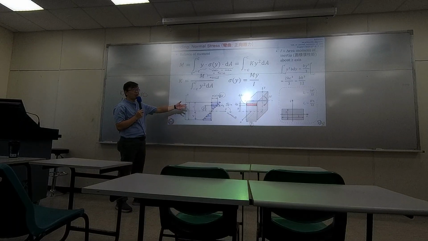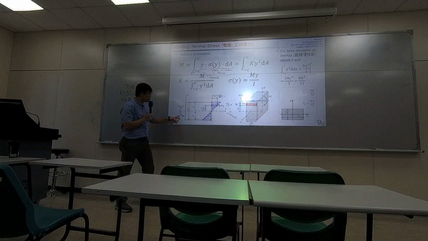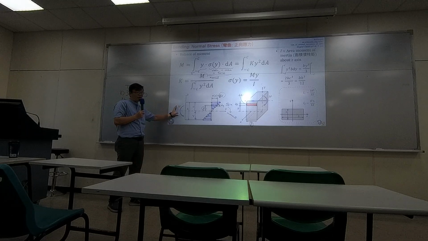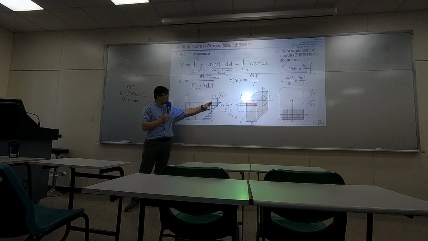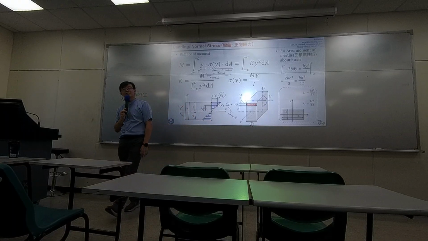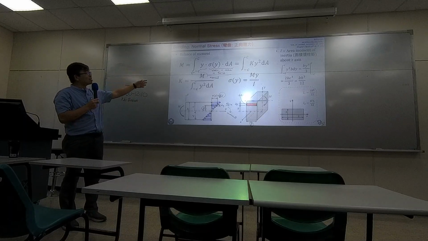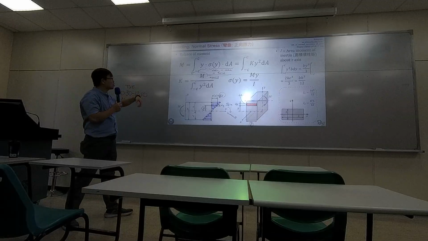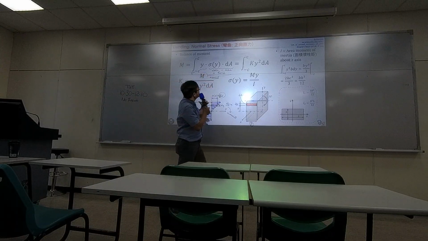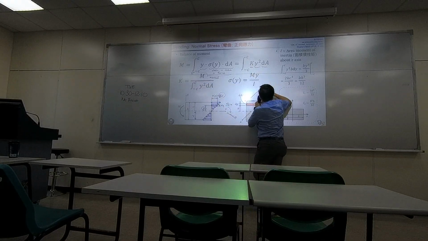And that's gonna be balanced by the moment you apply right here. So in this particular force diagram, the moment by your hand and the moment that is inside the material balance out. Okay, so what's next is math. Now let's apply some math. Sigma equals ky, just apply into it. So there will be a ky squared and dA right there.